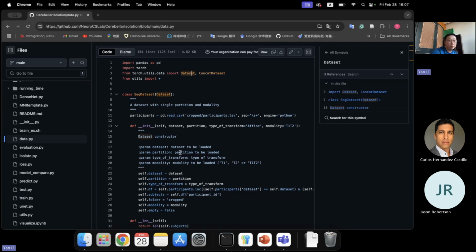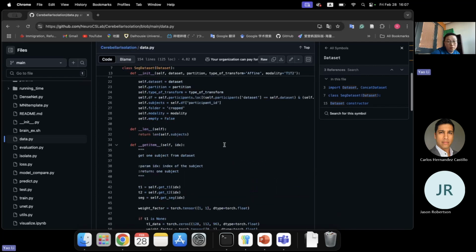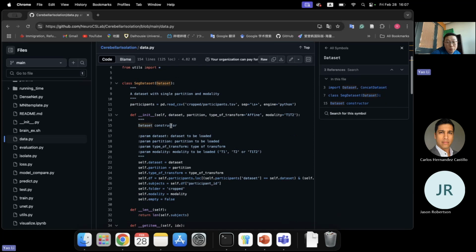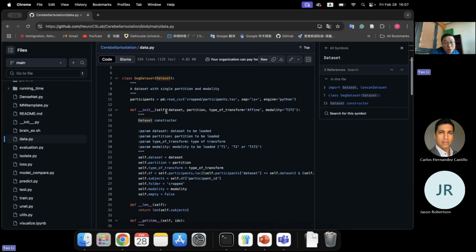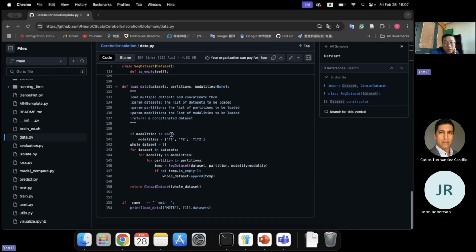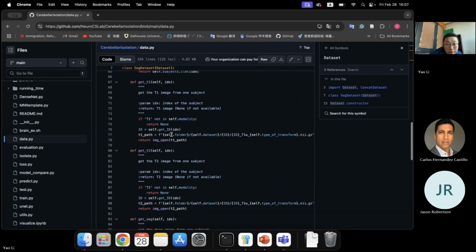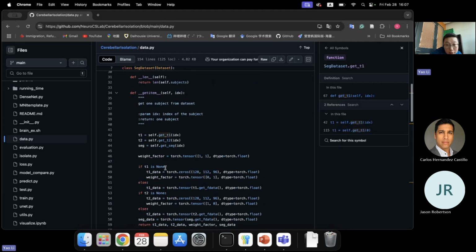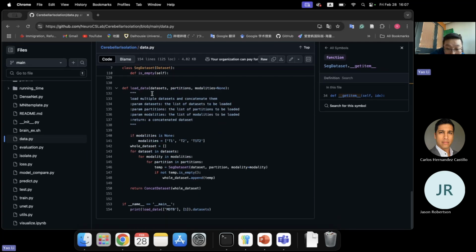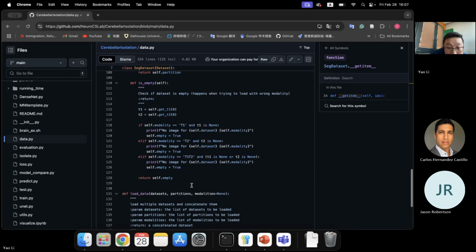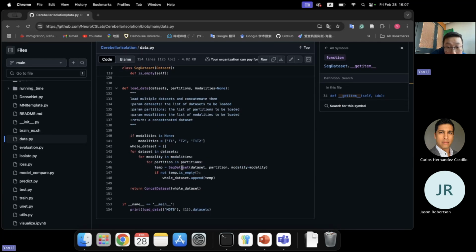So when we call this class, we'll have a data set loaded with T1, T2, and the get item will return the data.